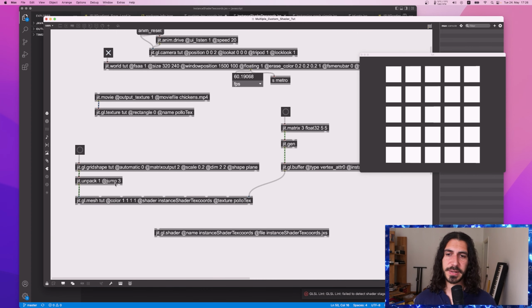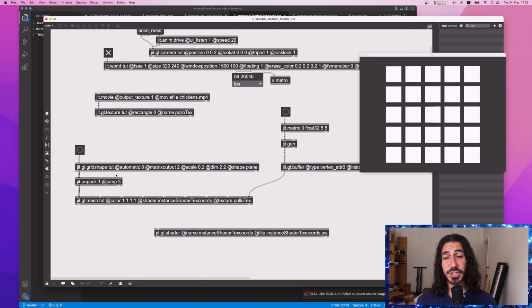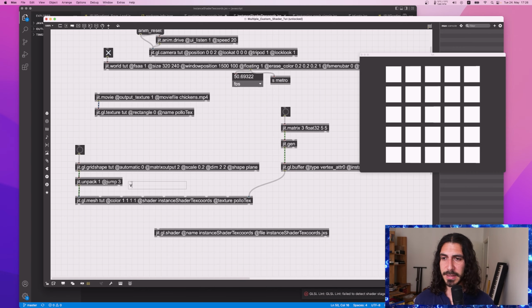We are just going to the vertex data, not the texture, not the color, and so on. You can see that the jit.gl.mesh then uses the color that I used as an attribute, and it's not going to use the color that was passed by the jit.gl.gridshape. Okay, so this was being overridden by the jit.gl.gridshape. But if we just take the vertex data, then it's not going to get the color, so it's not going to overwrite this white one here.